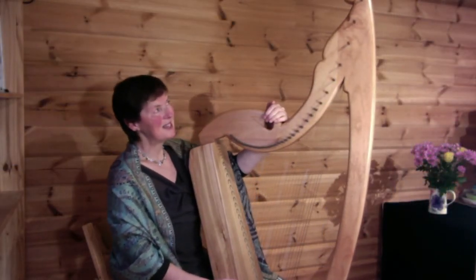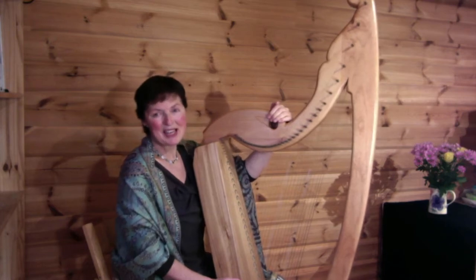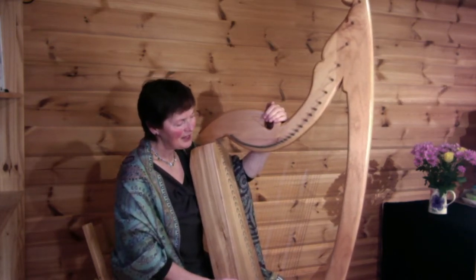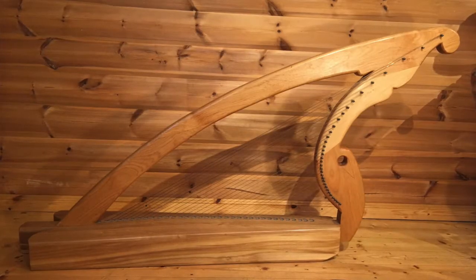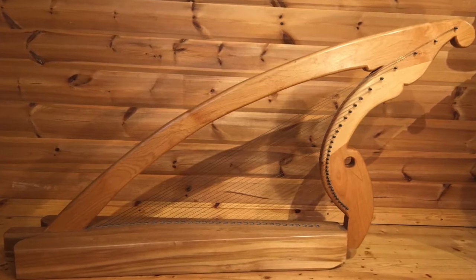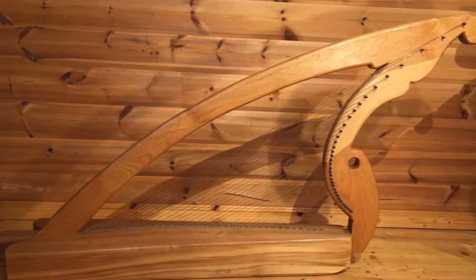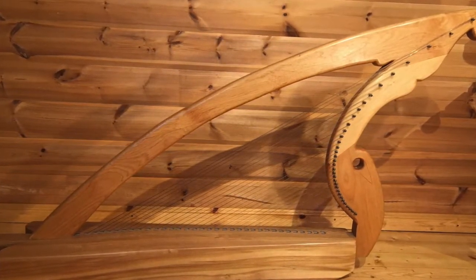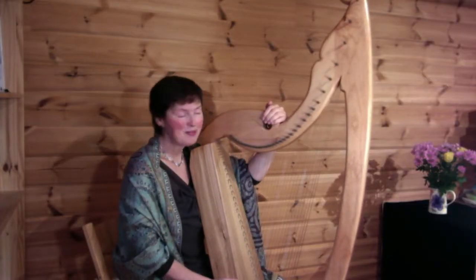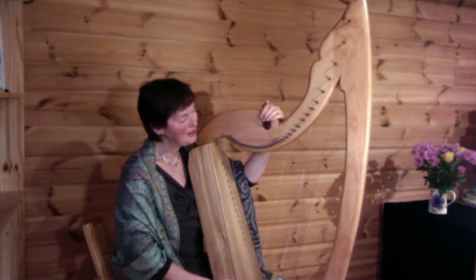This harp that I sing and play with is the early Irish harp, or the historical Irish harp. This is the type of harp that was played in Ireland for over 800 years, from at least the 11th century right through to the end of the 18th century, when unfortunately the whole tradition died out. This is the harp that's the national symbol of Ireland.